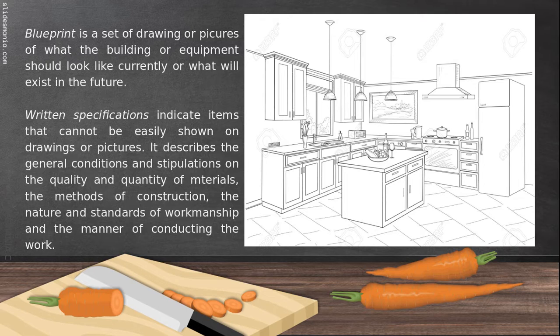It describes the general conditions and stipulations on the quality and quantity of materials, the methods of construction, the nature and standards of workmanship, and the manner of conducting the work. Kumbaga ito na yung actual construction. Kung ano yung mga materyales, kung paano yung gagawin. So that includes na the workforce, yung mga gagawa ng layout to put this into a reality.